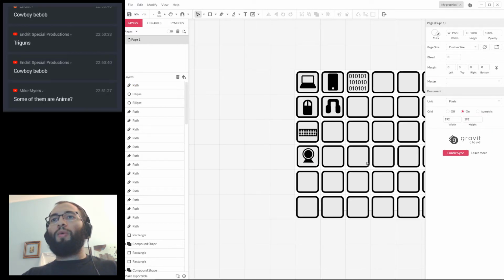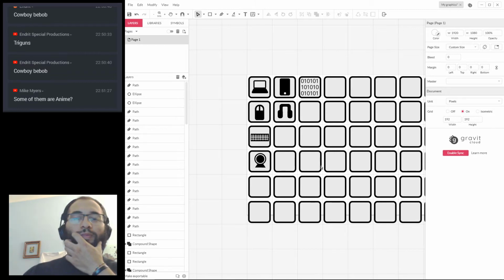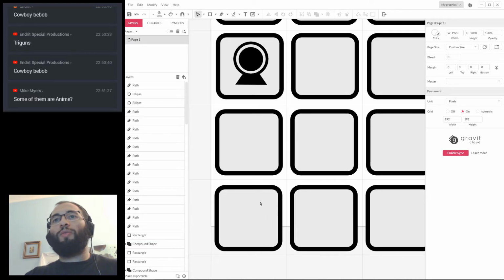Okay. We have a webcam, mouse, keyboard, a PC. This should be an iPhone, headphones. Let's see, maybe I can put here some CD-ROM.